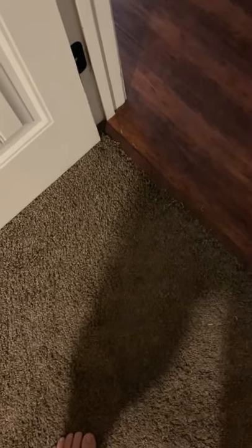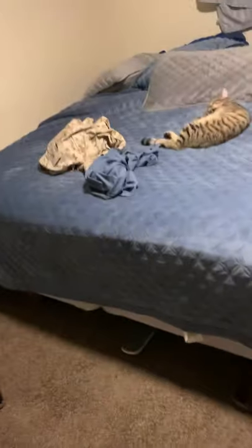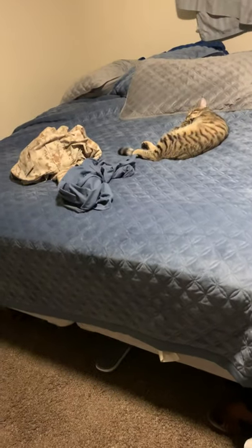But I did not mess up the carpet. If you guys look, it was like that before. It was like that when I got the house. So yeah, I'm working on fixing stuff, all within due time. Right?